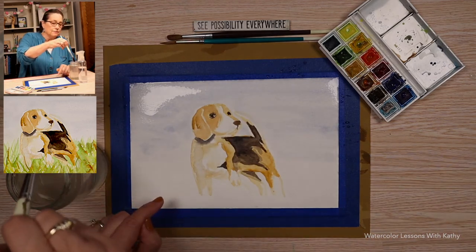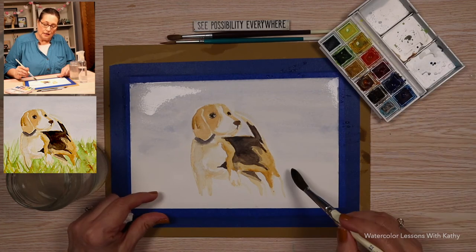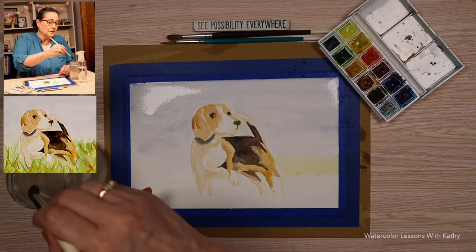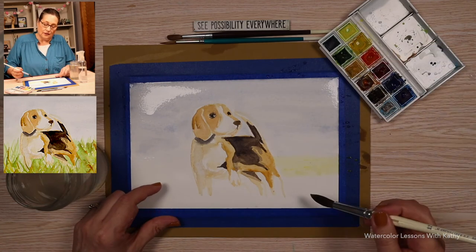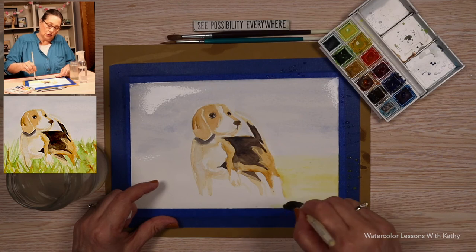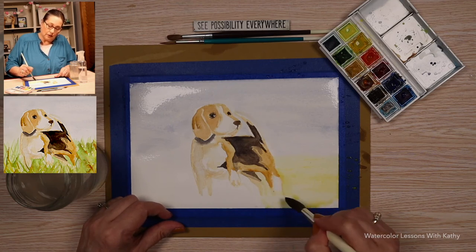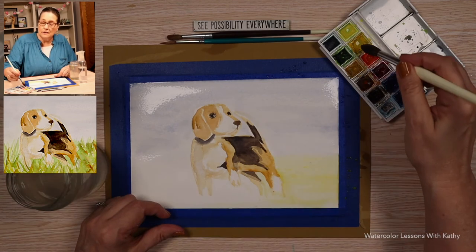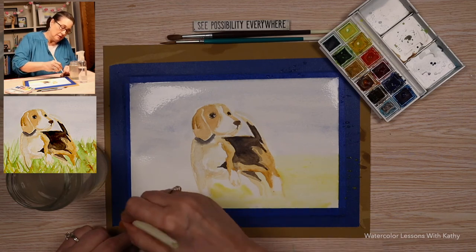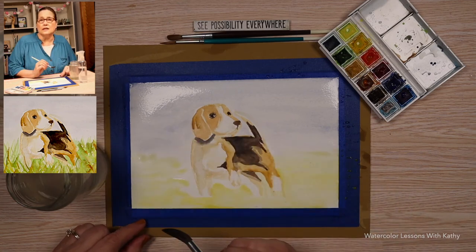Just rinse your brush out and add some cadmium red below. Cadmium yellow below. And that's just the foundation of making our meadow. We want some bright yellow to come through our field. And when it comes to the blue, if it runs, that's okay.